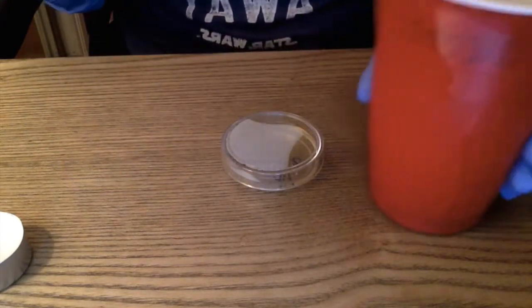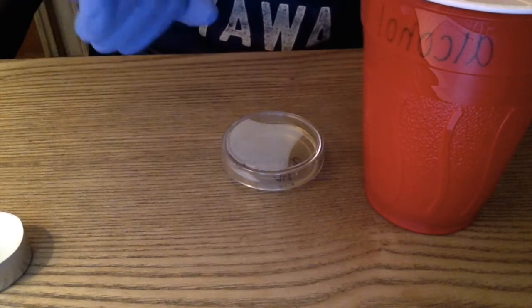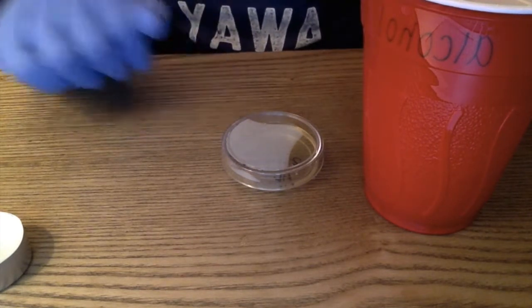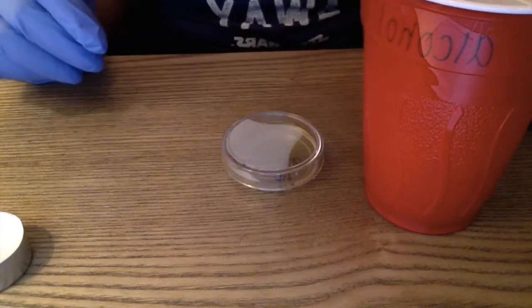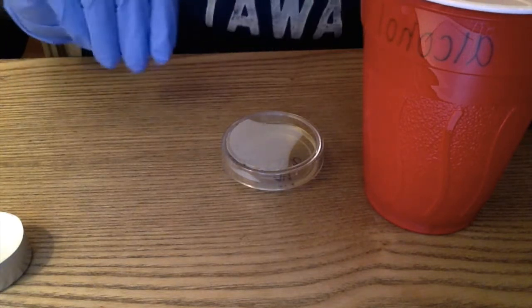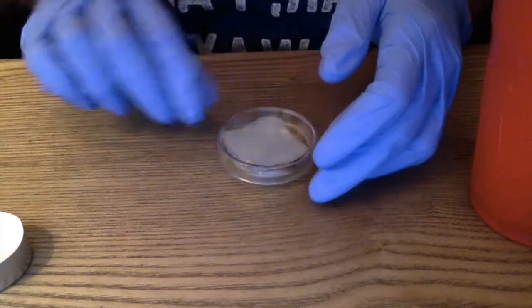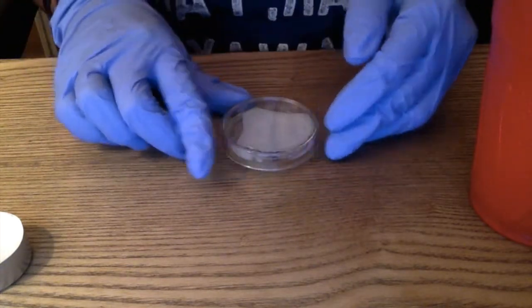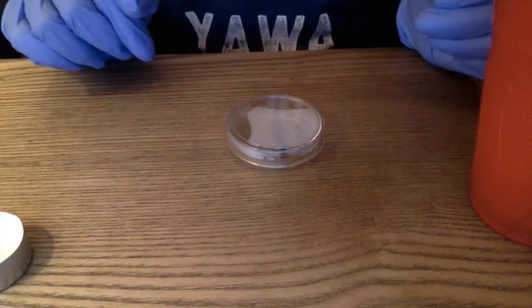This time I'm going to leave the inoculation loop inside of the alcohol for about 20 seconds before going ahead, and I'm pretty much just going to go ahead and repeat the same process there for quadrants 3 and 4. Now we can go ahead, and I'm kind of just turning the agar plate just so I know which quadrant I just worked on and which one I need to.